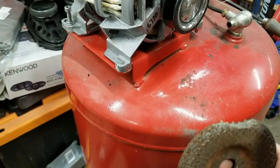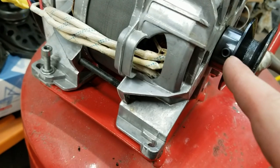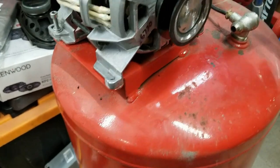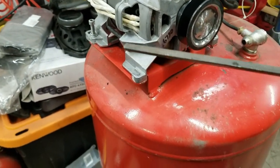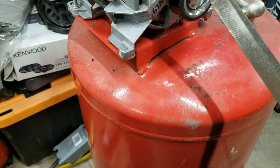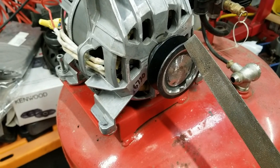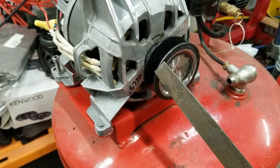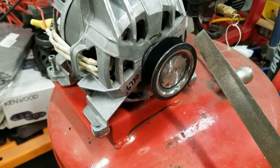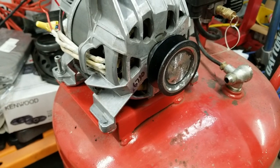Now the problem is, since I put that flat spot on there thinking that would be for the set screw, when you take a file or whatever and hold it against that round part, when it hits that flat spot, it digs in more to the round on the incoming side. Say the set screw's flat spot is here, it'll dig in more on this portion of the round and less over here. And you get kind of an oscillation and it becomes an egg shape. So I was kind of screwed.